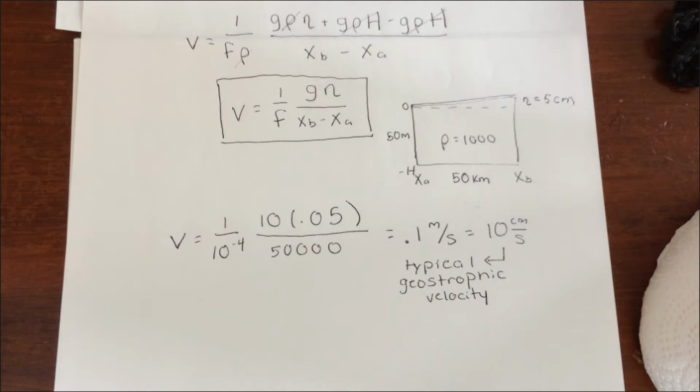This makes sense, right? Because if we think about the pressure gradient in the x direction, we have higher pressure at xb than at xa because there is more water at xb, and the weight of the overlying water is larger. The water will move from high pressure to low pressure, so water will move from xb to xa. The Coriolis force will deflect this water to the right since we are in the northern hemisphere, and the resulting velocity will be in the positive y direction, or again, into the board.